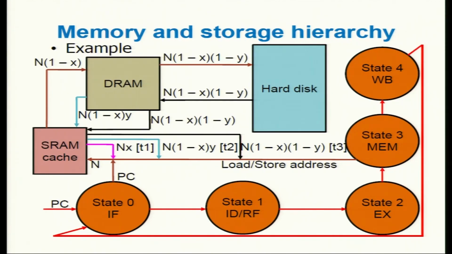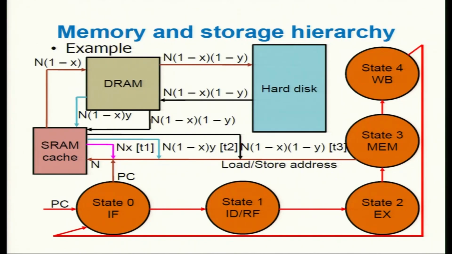It's not that DRAM will not fill it and just forward it. Because next time, by the temporal locality principle, it's very likely you will require this chunk of data again. At that time you shouldn't have to go to the hard disk again. You should be able to deliver it from DRAM. And when the DRAM forwards it, the cache will fill it as well. So the next access to this chunk of data should be extremely fast.